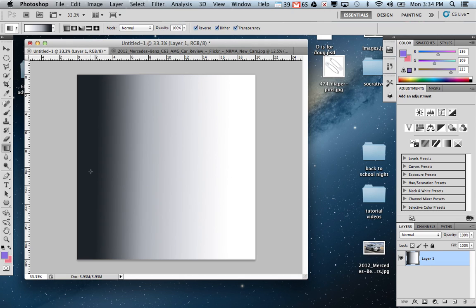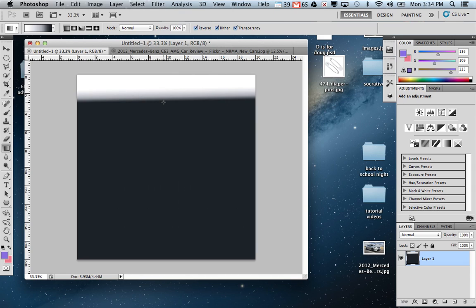And you can also make this change not so gradual. You can make it a very steep change. And you can do that by just making this line shorter. So if I make a very short line here and I let go, the top is going to be a little bit white, and then the change from white to black is going to happen very quickly, and the whole bottom of the screen will be black, as you can see right there. If I do the same thing diagonally here, a little tiny line this way, the bottom right corner will be white, a really quick change through the grays, and then the whole top left of this image will be black.